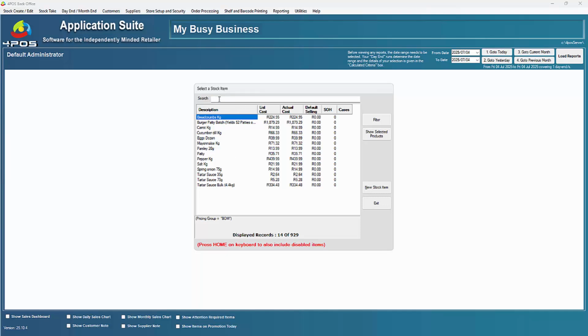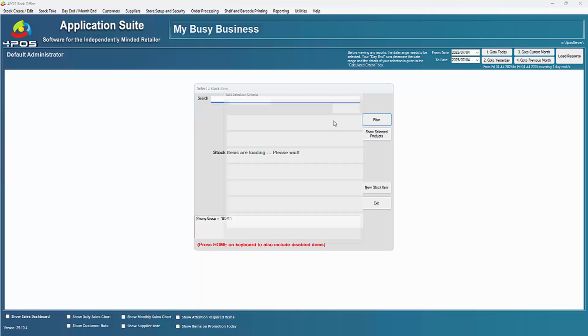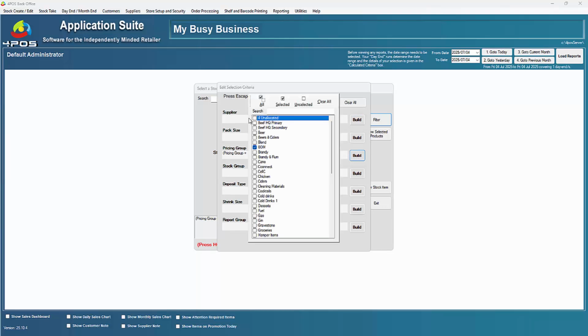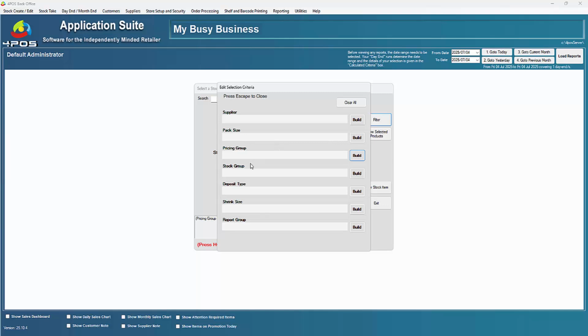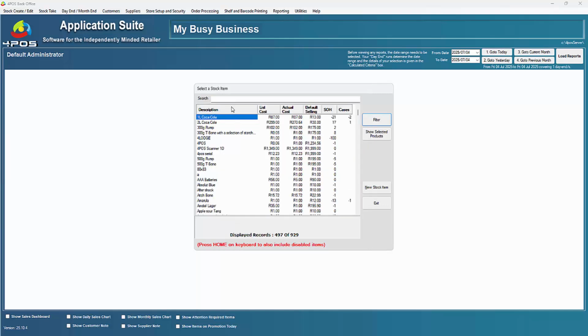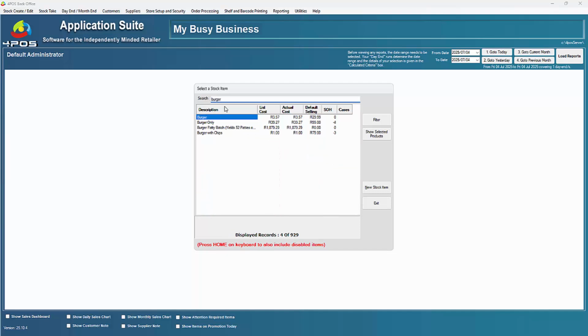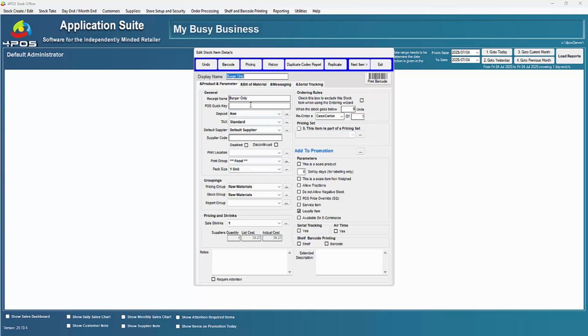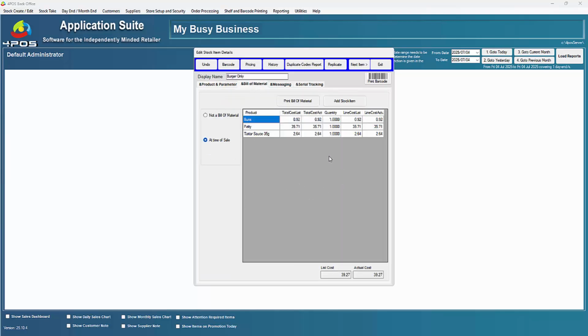I don't think I have burgers on here. No. Let me just clear my filter, because burgers are not part of my bill of material items. I'm pressing escape out of there, and let's go and look at my burger. I think I've worked it out to the burger only, so let's have a look at my burger only. In my bill of materials, I'm using, out of my buns, 1 bun. Again, the buns you might buy in dozen, you might bake yourself, whatever you want to do. You can build recipes on recipes on recipes, it doesn't matter.